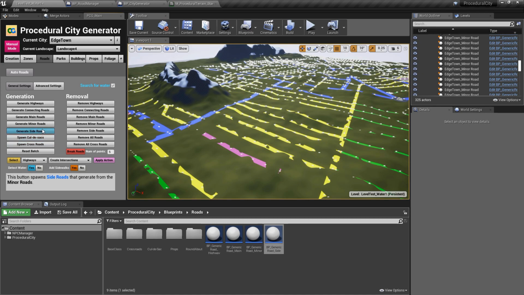So I'll just hit a few more, and then we'll go ahead and start spawning the buildings, so we are not stuck here waiting for too long. But you can see that they do respect the mountains, so the setting for the roads of a maximum slope can also be obviously set up here.